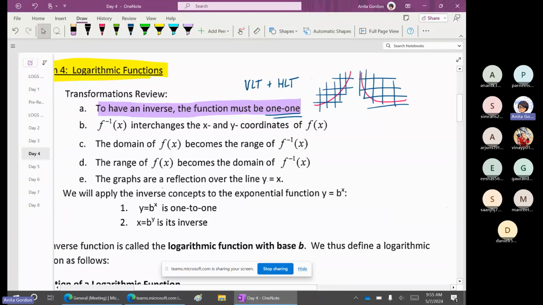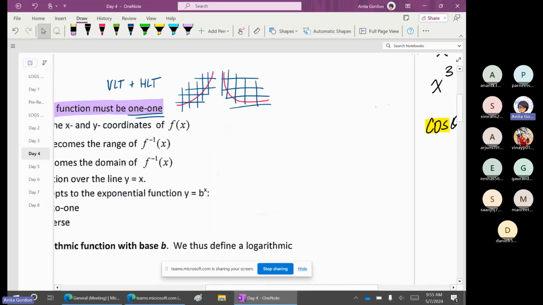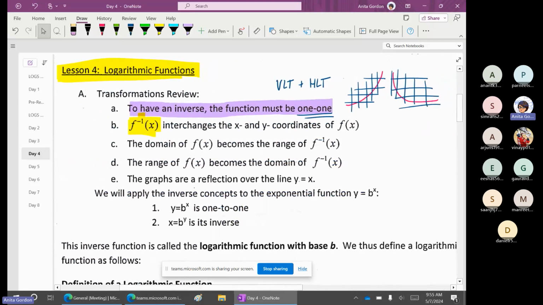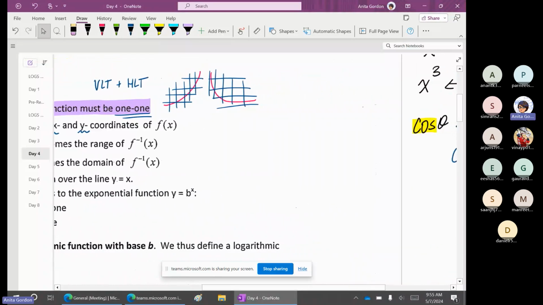The second is when we are identifying an inverse function, we usually have a little -1 to identify that it is the inverse, just as we saw in the cosine, right? And when we do that, what we're doing logistically is we are swapping the positions of x and y in the equation. Okay, so let's take a look at a really simple example.